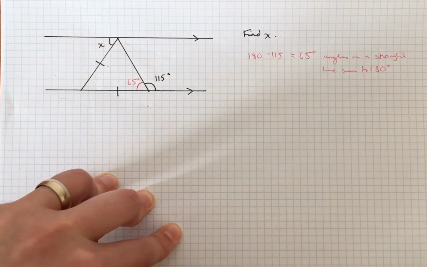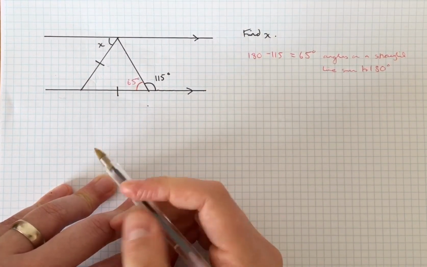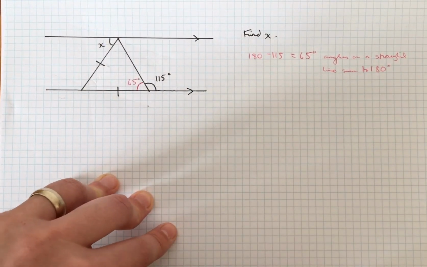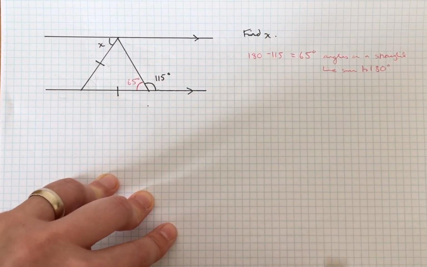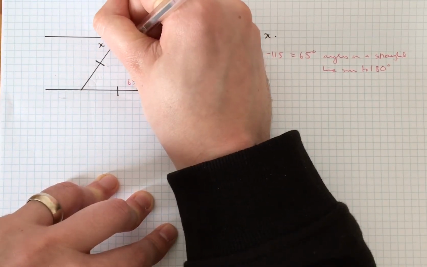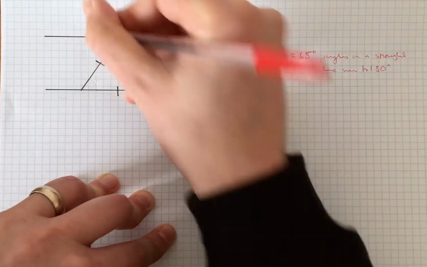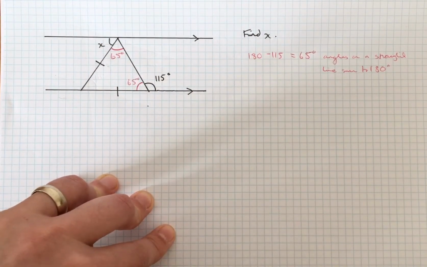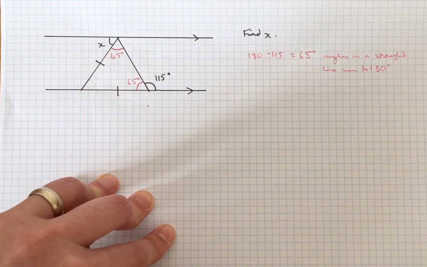So next thing we do is let's have a look at what's going on. What we've got here is an isosceles triangle. Now in an isosceles triangle, two of the angles are the same, and it's the two angles that are at the bottom of the side lengths of equal length. So this one is also 65 degrees. We've just used the properties of an isosceles triangle there.